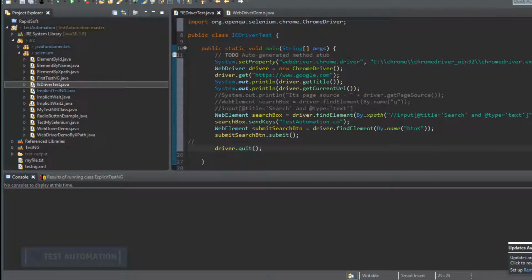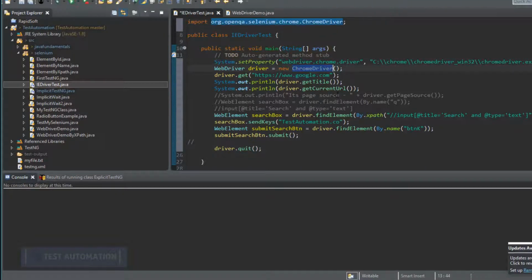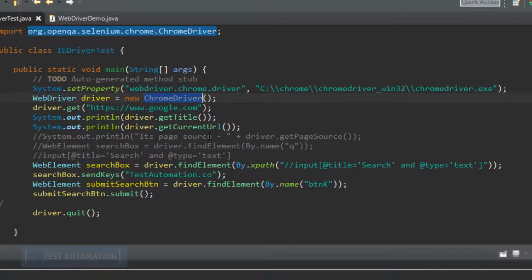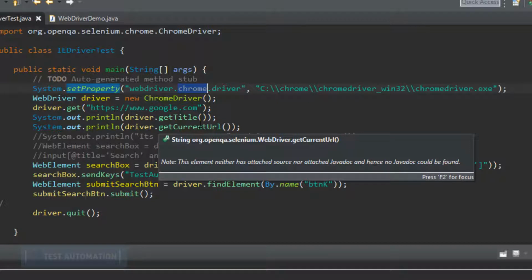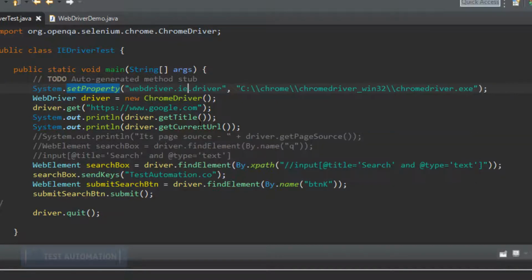And in here, we will be modifying these 2 lines of code. That's it, so that we can use IE as our web browser for testing. So for the System.setProperty, instead of Chrome, we are using IE. So replace it with IE and modify the path so that it points to wherever the IE driver is located.